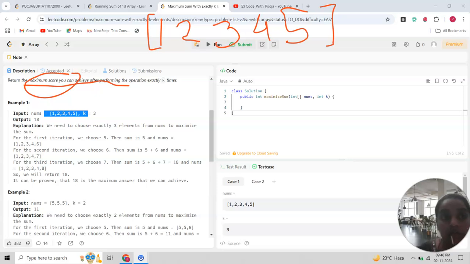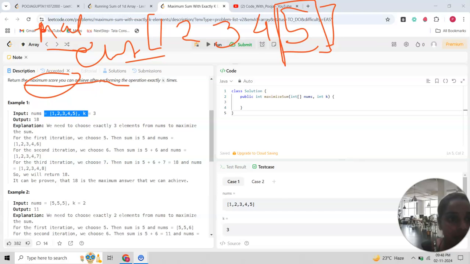When I am working with the max elements, I will absolutely get the maximum number. So here the maximum will be 5.